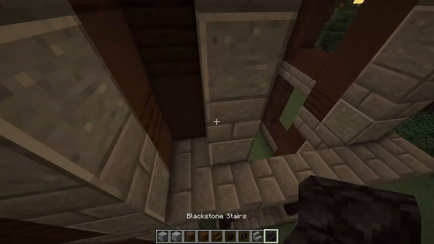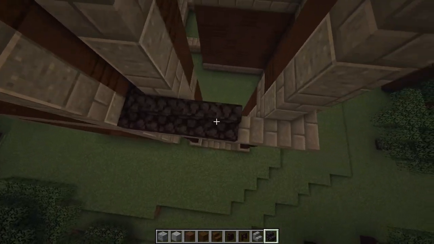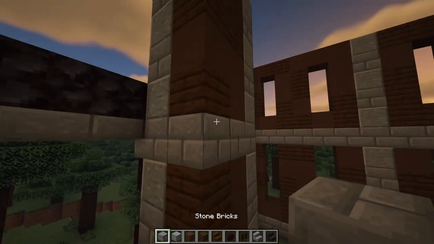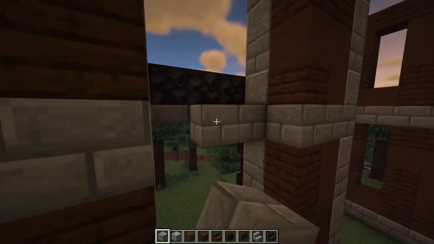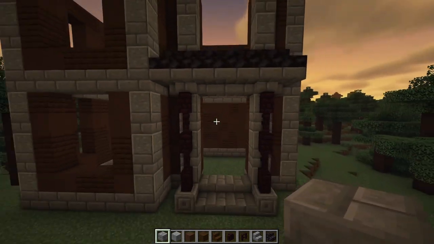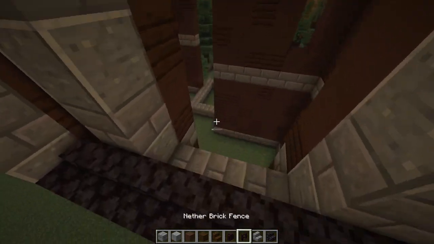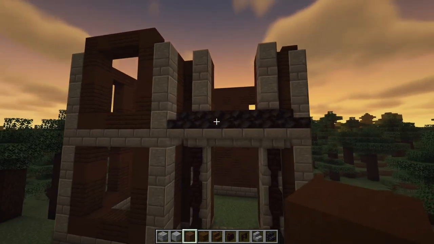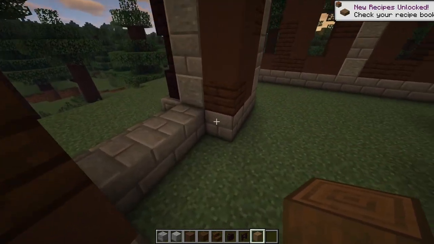And using some black stone stairs, we're going to create our roof over here. Just like that. Right over here, this is the line that's connected up. Let's connect from here to there. It should look like this. And on top of that, we can actually place in some blocks over here because this is the wall right here. On the inside, we actually need to place in a floor block.